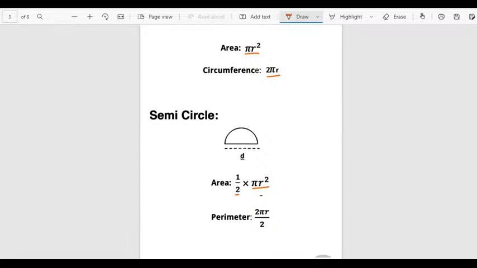Now that depends. If your circle has this line, it could be that it is something of this type. Yes, the perimeter of this figure would be 2 pi r by 2. But if it has this black solid line, then it is going to be pi r plus d, okay? Because this is also the side of the semicircle. But it totally depends on your question. So be clear with the concept of the perimeter.